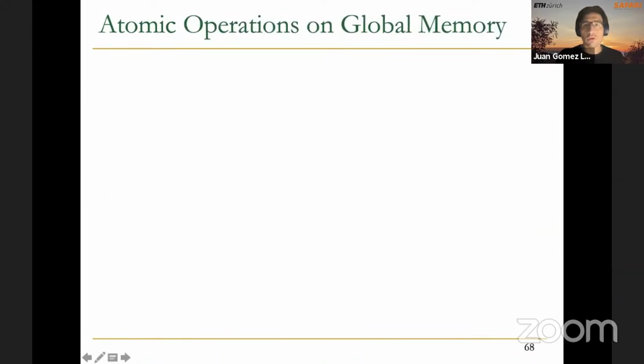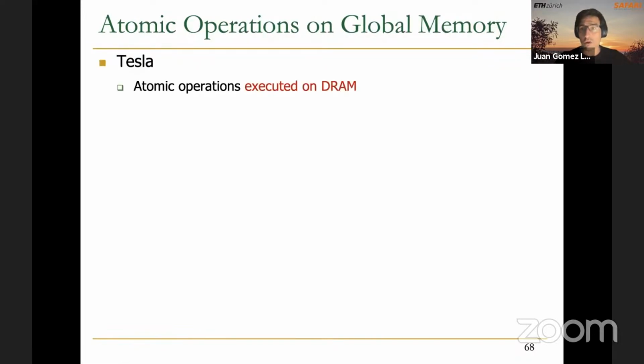Okay, if you guys don't have any questions, then I'm going to explain what has been the evolution of the atomic operations on global memory, and after that we will be done. In the global memory, of course, there have also been a lot of improvements over time. In the very first generation, atomic operations were executed in DRAM. That's why, remember that I explained before, this long latency of going through DRAM, bringing some data, updating it, and then writing it back to DRAM.